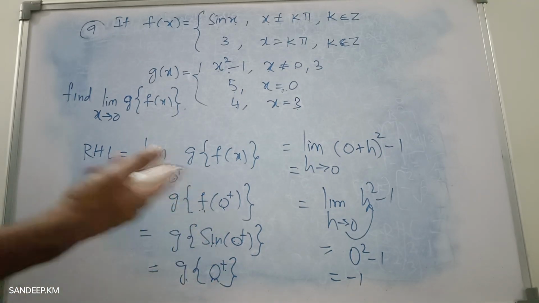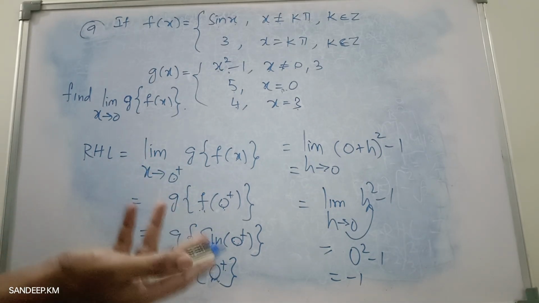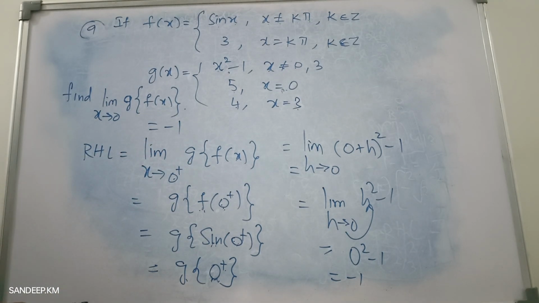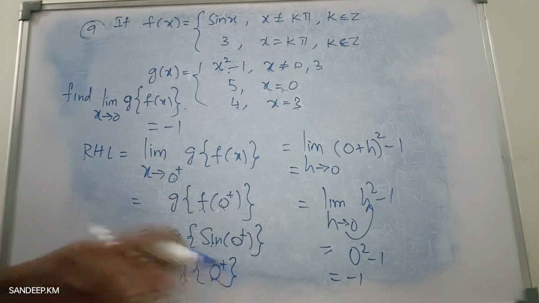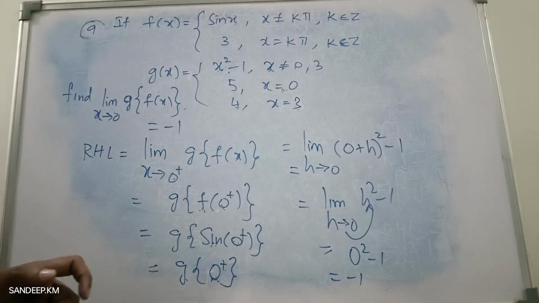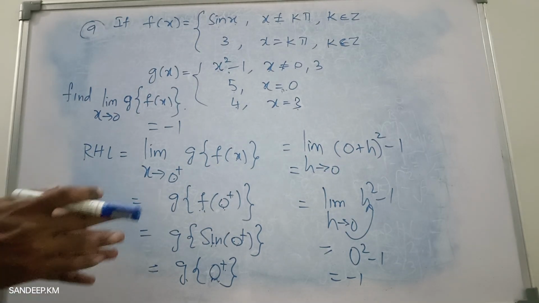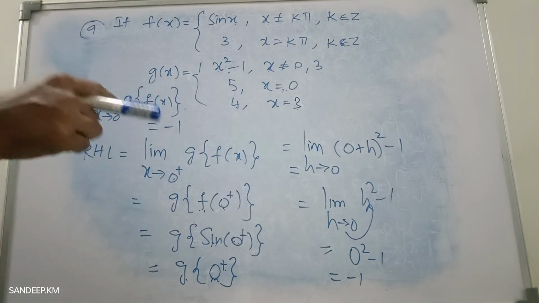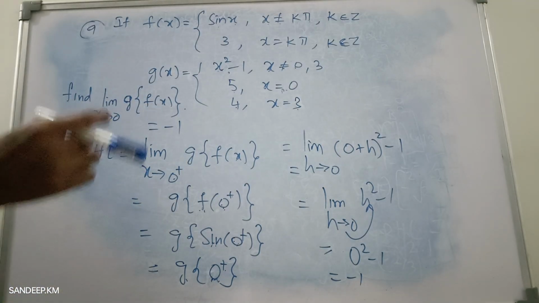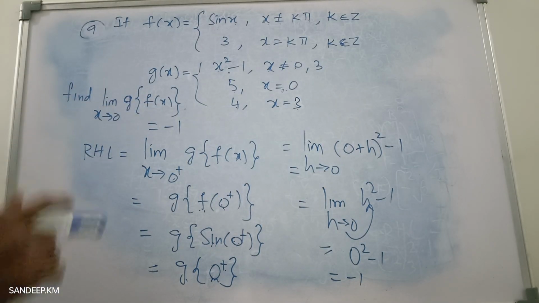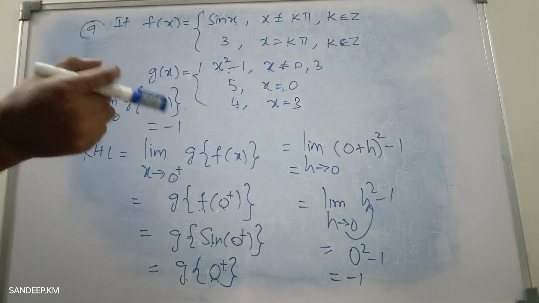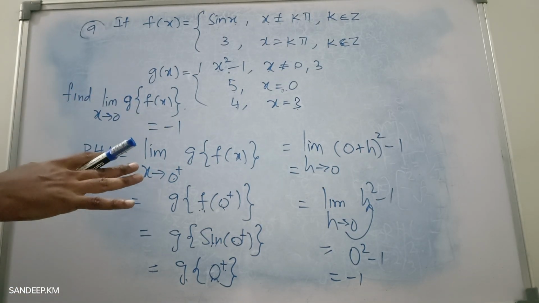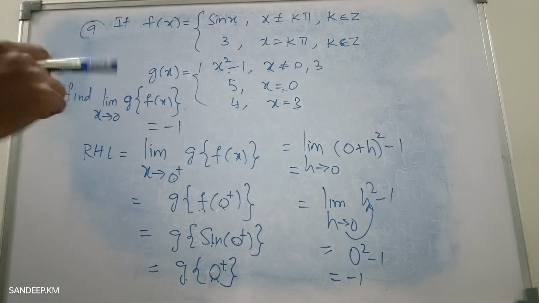So dear students, left hand limit is also minus 1. Right hand limit is also minus 1. So what is the answer for this question? Minus 1. Okay. Fine. So I have discussed almost all models in existence of limits. Just one model is left out. What if they have given the graph of a particular function and they will ask us whether the limit exists at that particular input or not? So that is the last question in this particular video. So we will conclude the video with that particular model.